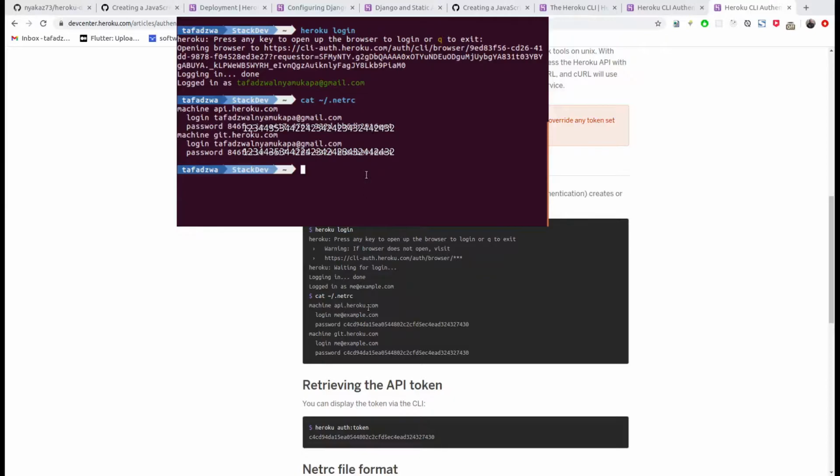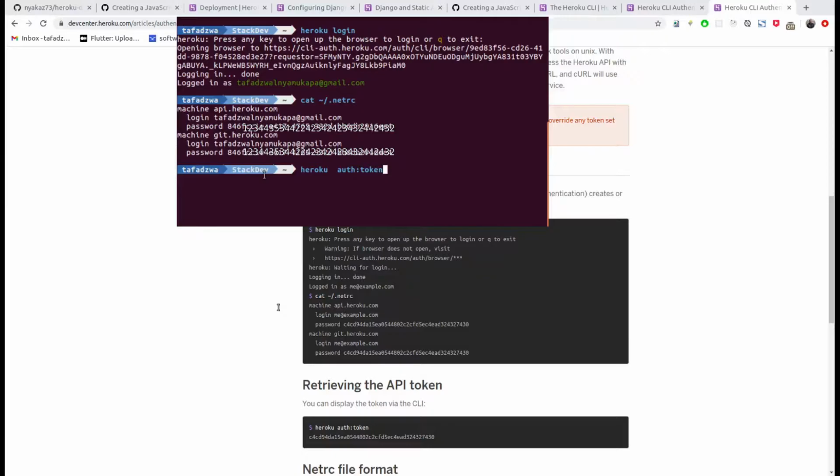If you go ahead and run heroku auth:token, what this command does is it creates an authentication token, which we are going to use as our password for both Git and the Heroku API. This is the authentication password that we're going to use.